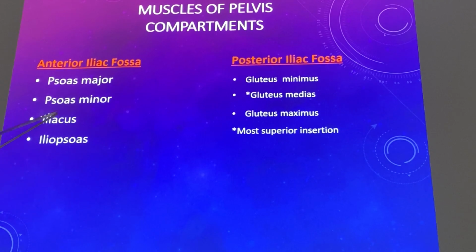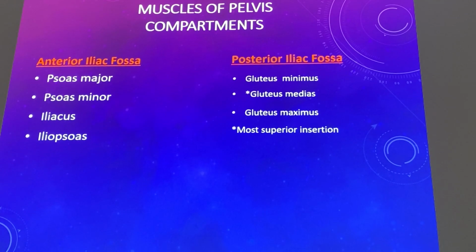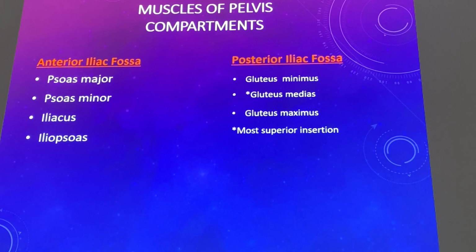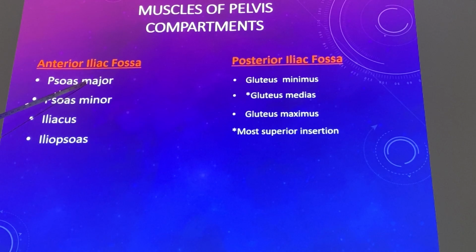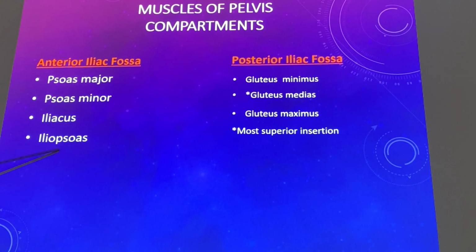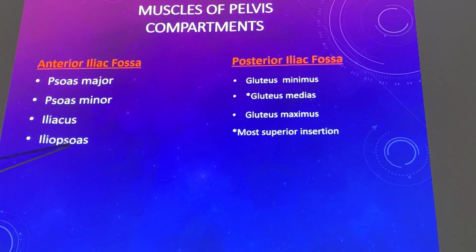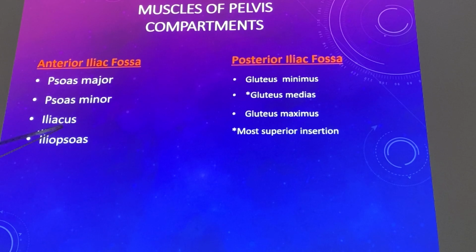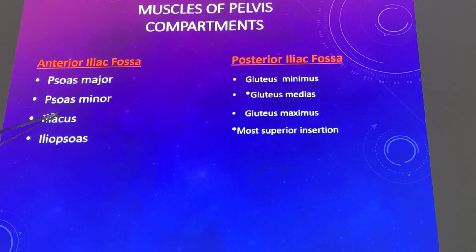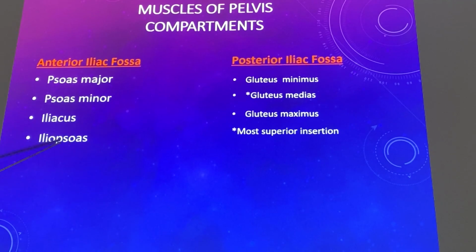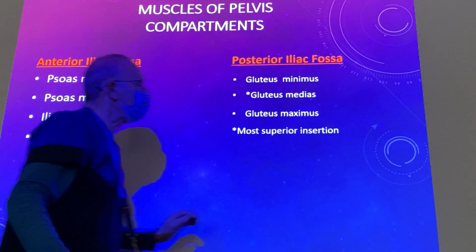There's one that's going to be lining the inner layer of the anterior fossa of the iliac crest called the iliacus. What you'll find is through a transition, the psoas muscles will eventually join up with iliacus, and the product will be iliopsoas. So here, these two come together, they join up, and these always are kind of together. They'll join up with iliacus, which is lining the anterior portion of the fossa, and form iliopsoas.